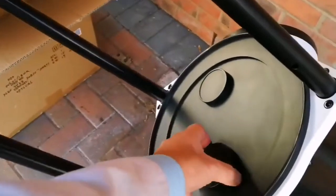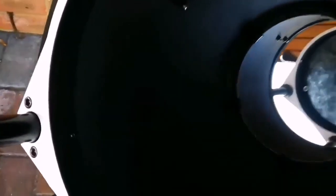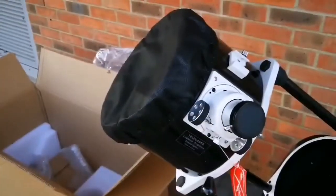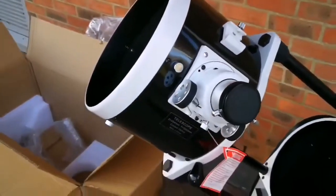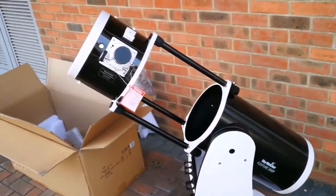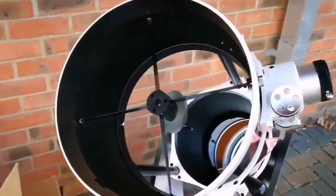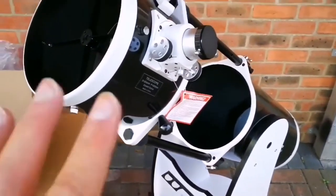Now let us see the actual optical assembly tube. That's the dust cap — and this is the beautiful mirror. And this lovely telescope. This is inside the diagonal mirror, and that's the cap you can see. Now let me remove the cap — that's the first light. Hallelujah! Isn't it beautiful? This is the best, most portable Dobsonian you can ever see. It's amazing — it looks like a Keck telescope, or like Mount Palomar. And that's a giant mirror.